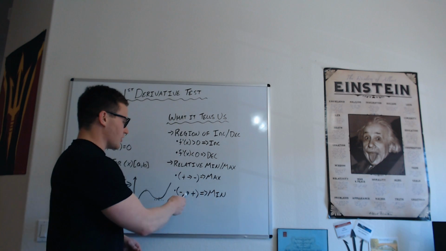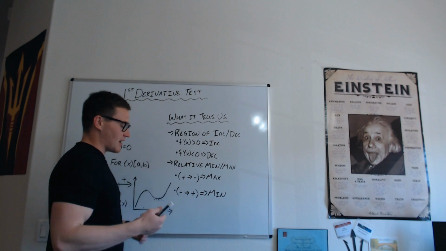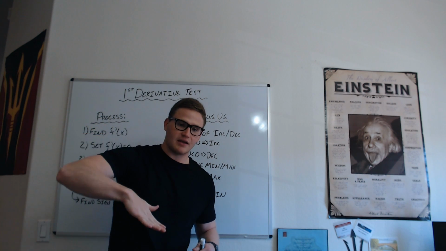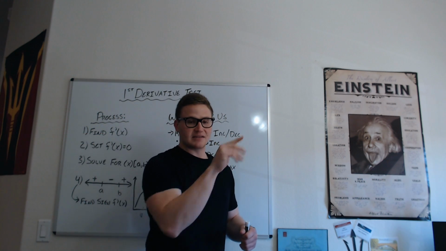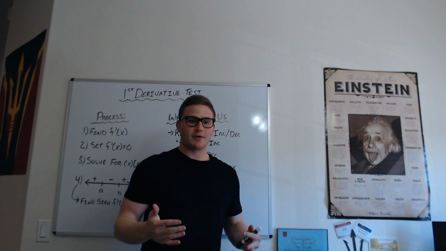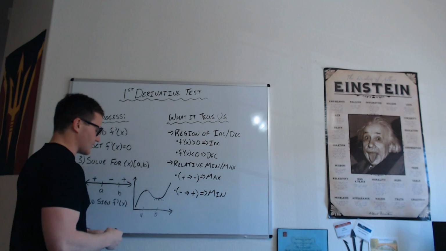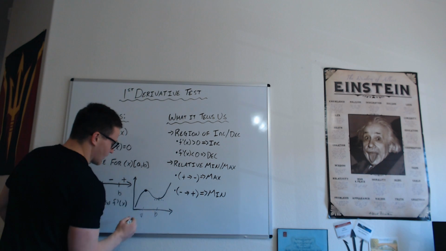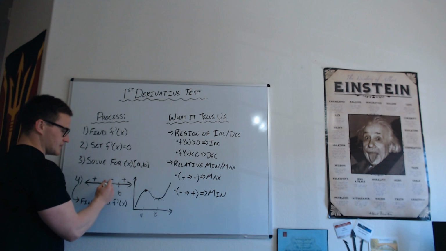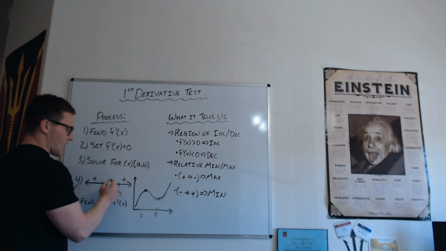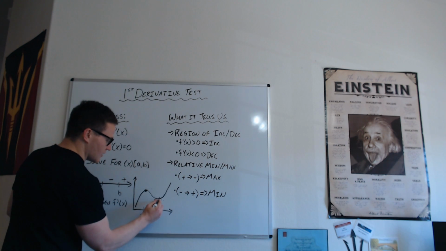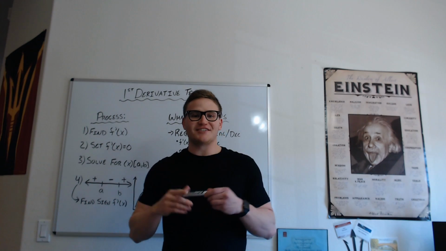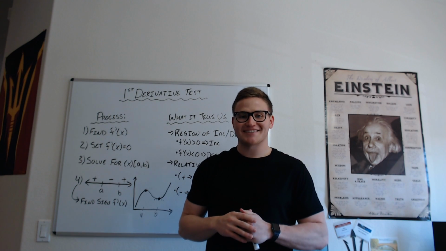And then when we go from negative to positive on the sign of f prime of x, we're going to have a minimum. So again, extrema dance, we go from negative to 0 to positive. This point right here, that's going to be our minimum. And we can see this on the graph where right here, this is going to be our maximum where we go from positive to negative, and then we go from negative to positive at b, this is going to be our minimum value. So this is just a gist of the first derivative test.